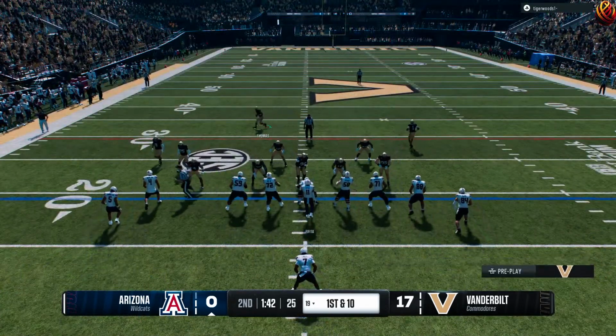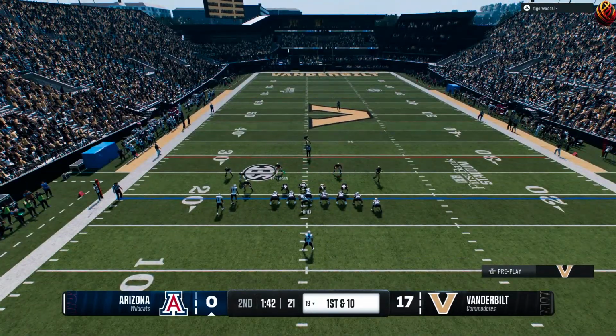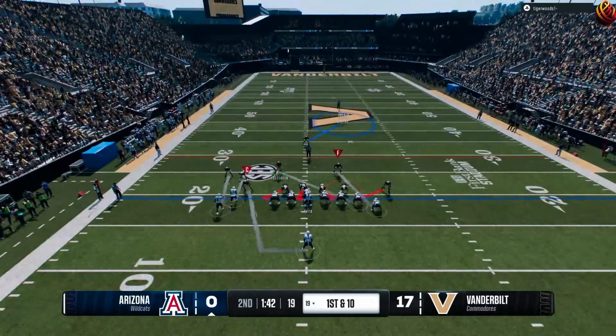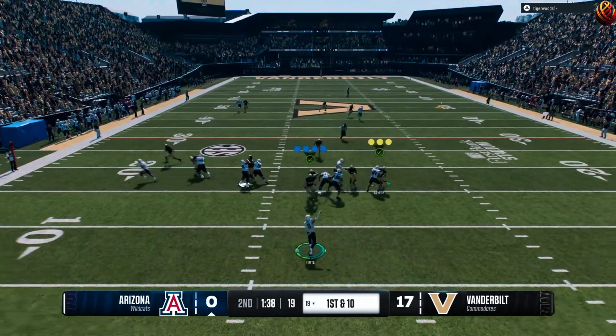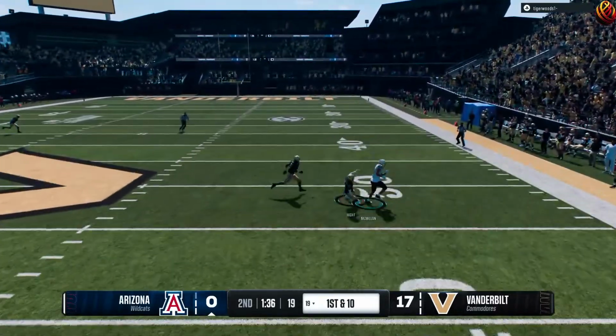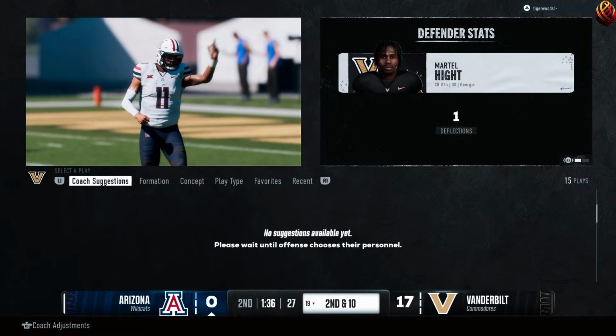Arizona sending the offense onto the field. These guys have taken some body blows in the first half, but now a chance to do something to feel a little better going into halftime. Reese, they got to respond now. They got to put points on the board right here, cut into this deficit, create a little bit of momentum because this one's going to get out of hand otherwise.